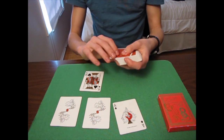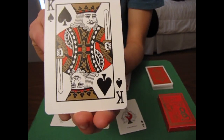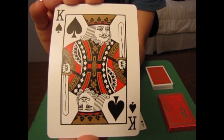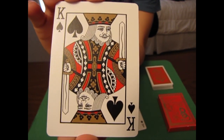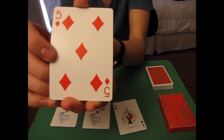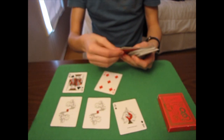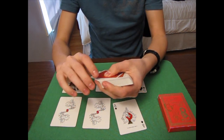Let's take a look at the court cards and number cards. With the court cards and back design, they could have definitely used metallic ink for the gold at least, but they chose not to — so we have just regular gold ink. All the court cards have a similar color scheme going with the gold and orangish-red, so they look very nice. It's just a recolorized version of the standard Bicycle court cards. The number cards have no real custom parts — pretty much the same as what we're used to seeing.